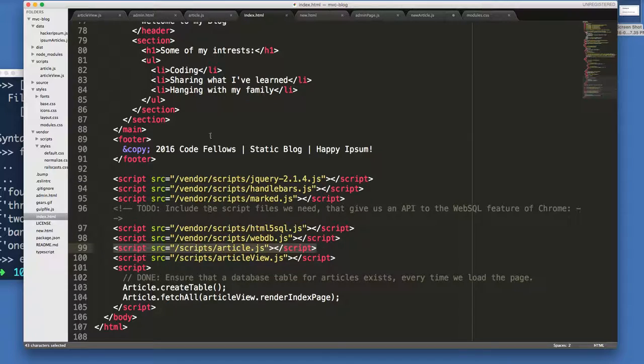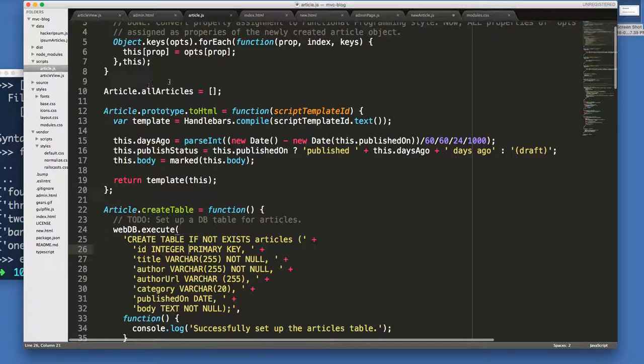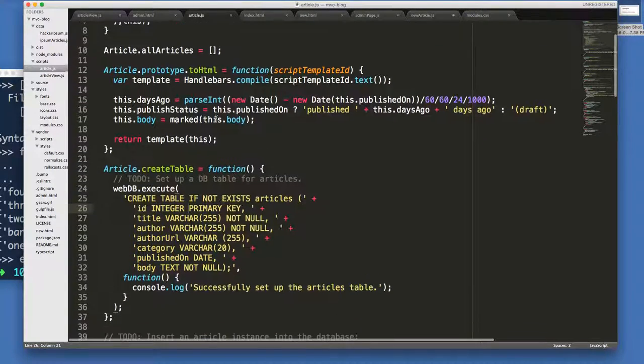Now here's a local file, article.js. So we're going to do the same for that, but we need to not take anything for granted because this is all open, it's all out there. It's up for grabs. So when the interpreter hits this file, it's going to actually step through just like it did with all the other libraries. And it's going to walk through these functions, these declarations, anything that's being assigned. It's going to actually walk through these.